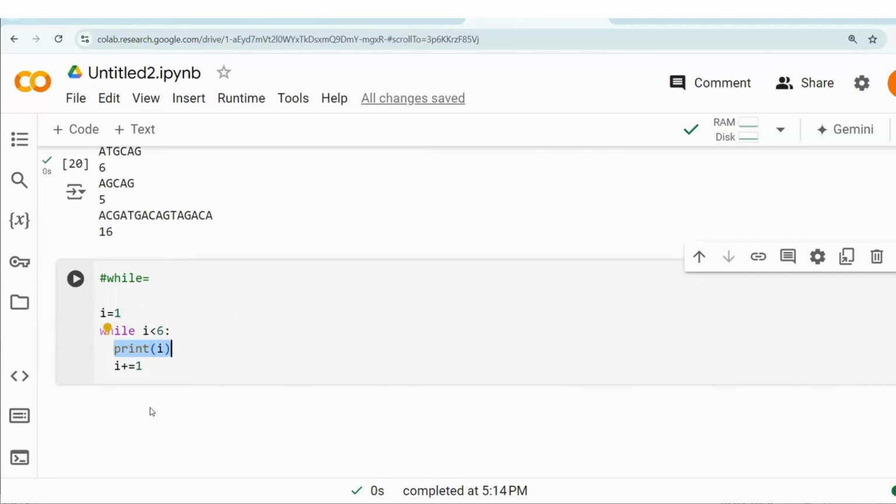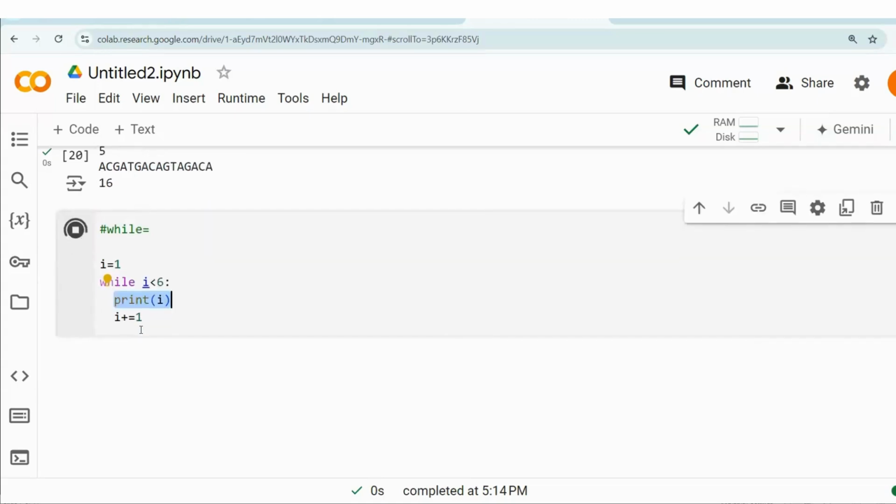So when condition becomes false, when we are getting addition 5, yes, 5 is less than 6, so again it will execute 5. But when it reaches 6, it will compare with this, 6 is not less than 6, so it will stop execution. Let's check like this. Clear? So here this is for and while loops for iterating the statements.